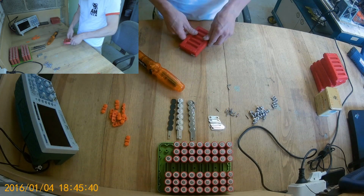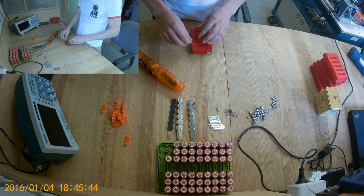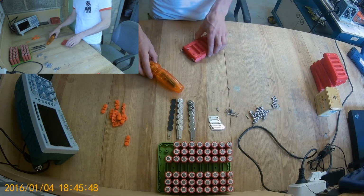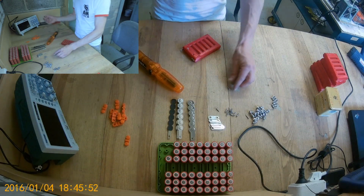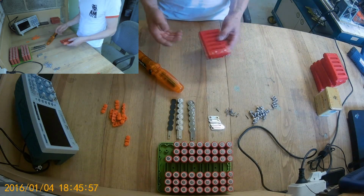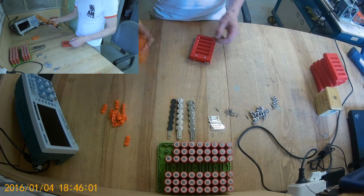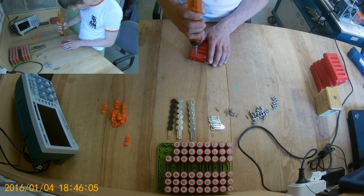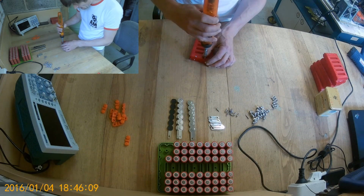And that's it. You paid once, and you just replace cells. You can split packs. You can reuse it. If you damage it, you reprint the lid or the base, and that's it. With spot welding, or even if the cell goes bad, you open it up, get the new cell in, and that's it. With a spot welded pack, you know, it's actually a pain in the ass.